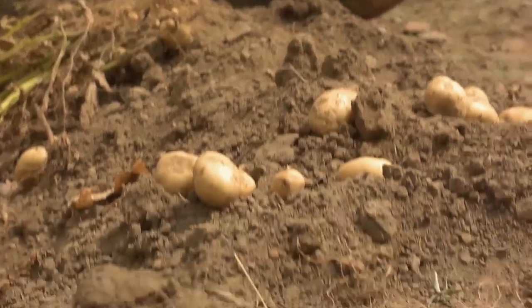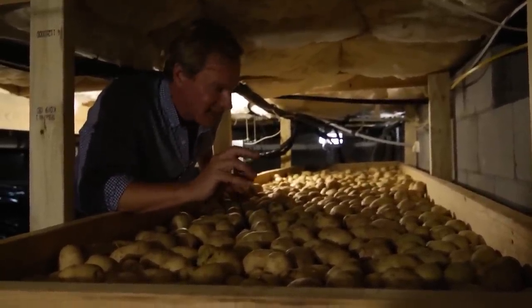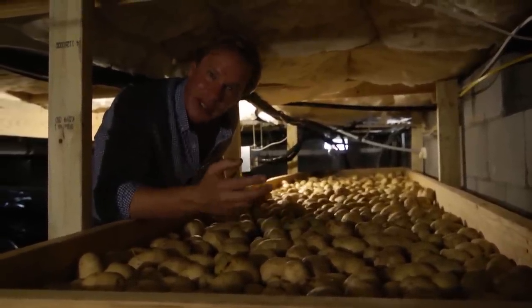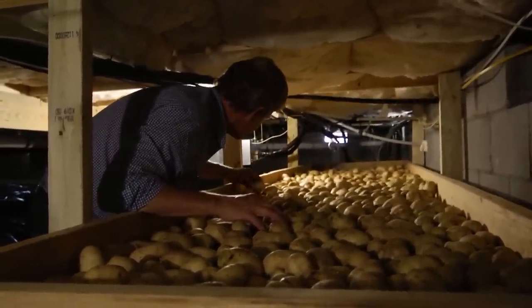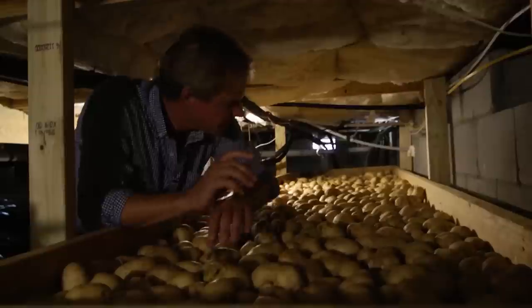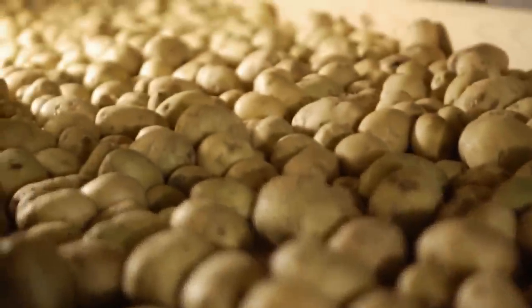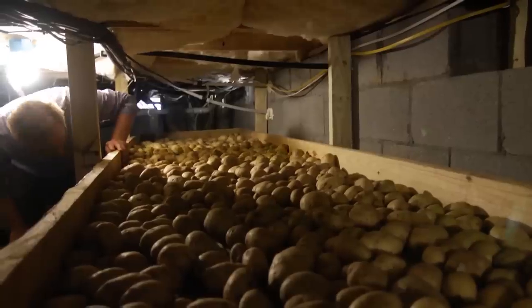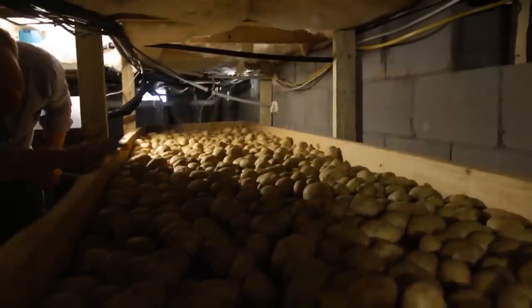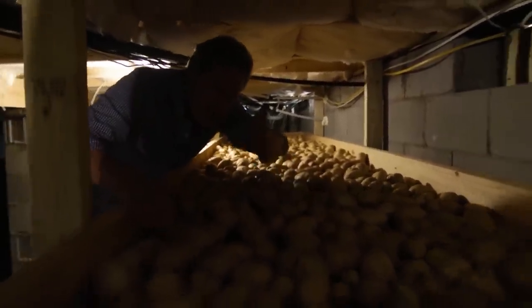You can't buy these in the grocery store, so I like to produce them each year. The way to keep them fresh is to separate them and not stack them on top of one another. Make sure that if any of them are damaged — a cut or a bruise — you eat those first. You want to make sure there's no light on them because they'll begin to turn green, and you shouldn't eat green potatoes because green potatoes actually build up a toxin in them which is poisonous. The shelf is designed for plenty of air circulation, with slats between the potatoes so the air can circulate through them.